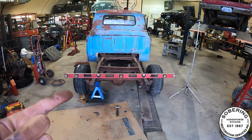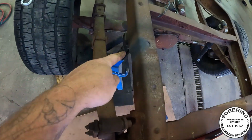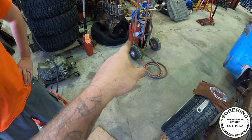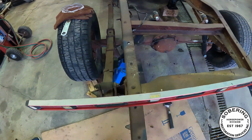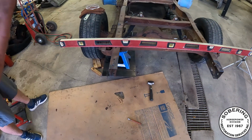Well, that went way better than expected. Bryce was on this point here with the heat, got her all nice red hot. We ended up changing the tip, like the little pencil tip obviously wasn't doing it, so we put the rosebud on there, heated her up nice, went in the skid steer, pushed it down beyond where I wanted it. The spring came back.